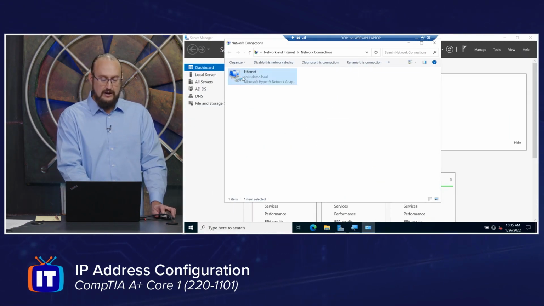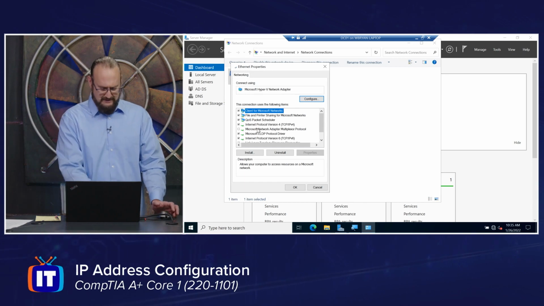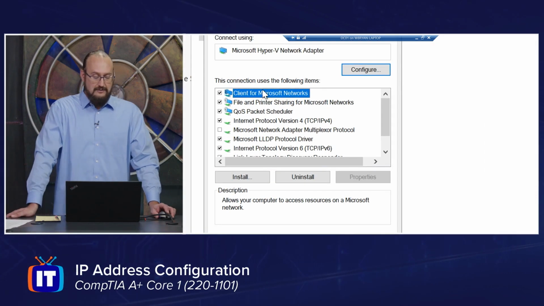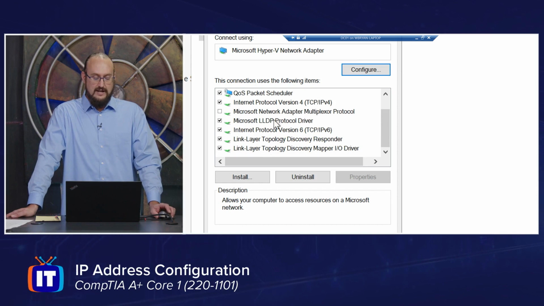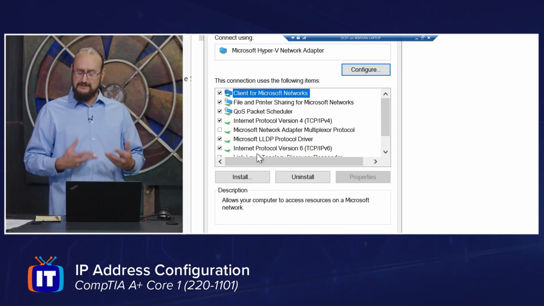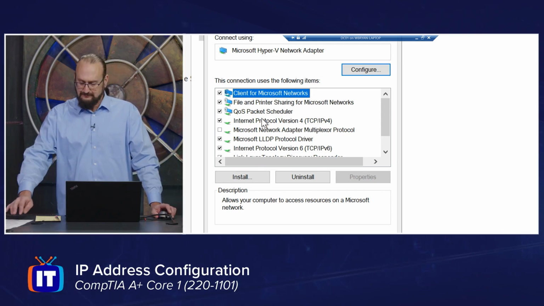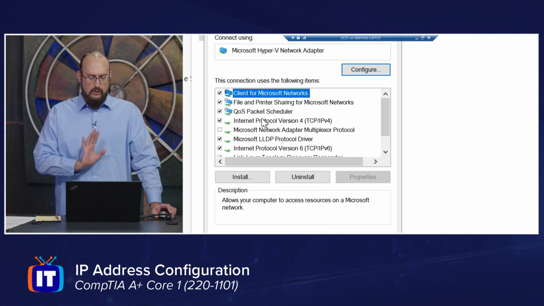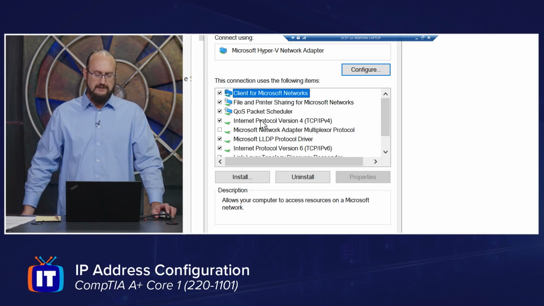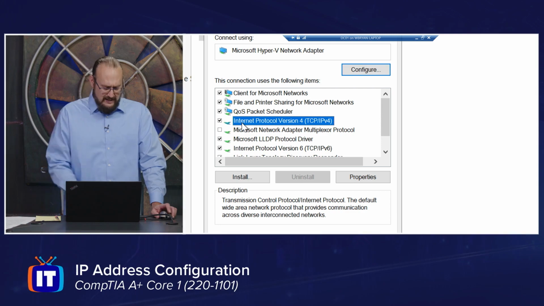So if I close this dialog box down, I can right-click on the network adapter again and just choose properties. It'll bring up the same dialog box, a couple different ways to get the same exact thing. All right, and these are the protocols and the technologies, if you will, that the connection uses. And the ones that we really want to dive into are IPv4 and IPv6. Now, how does this affect us? Well, let's go ahead and look at the IPv4 properties first. Now, I'm kind of abbreviating that.